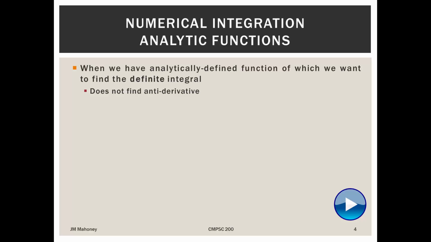The first method for numeric integration I'm going to discuss is useful when we have an analytic definition of our function and we want to find its definite integral. For any of the numeric techniques we're going to discuss, it's only going to be useful for finding definite integrals. None of these methods will be able to find the indefinite integral or the antiderivative of our function. We need a lower bound and an upper bound in order to evaluate these.